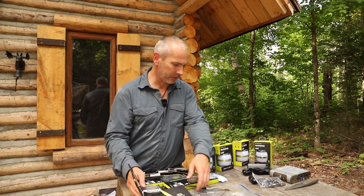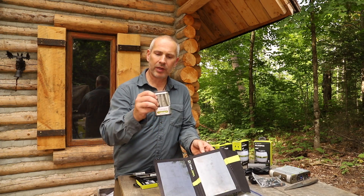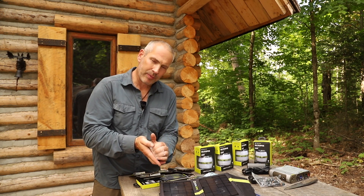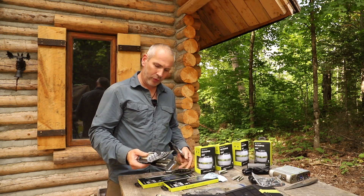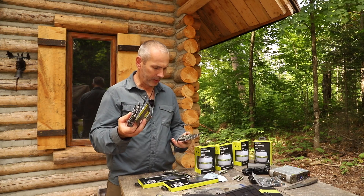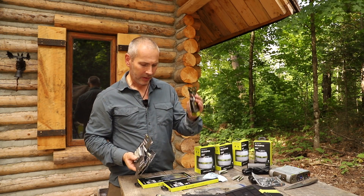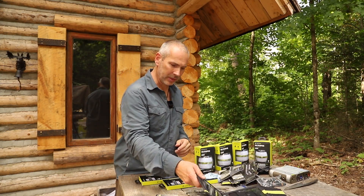What I've been using for my backcountry trips is this solar panel, the Nomad 7, combined with the Guide 10 Plus — which is just a solar charger for AA and AAA batteries. These batteries are pretty old now, but Goal Zero was good enough to send me four packs of four AA's and two packs of four AAA's. I'll use those for a lot of my trail cameras around the property, and they work well in my lights. So that's my mobile system — really looking forward to using it.